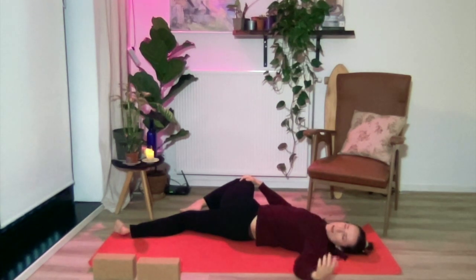Gently extend your left arm fully onto the floor. Perhaps even turning your neck to face the left side of the mat. And feel here how your spine is also moving in opposite directions. You got the twist at the bottom of the spine towards the right side. The shoulders on the mat are twisting in the opposite direction.